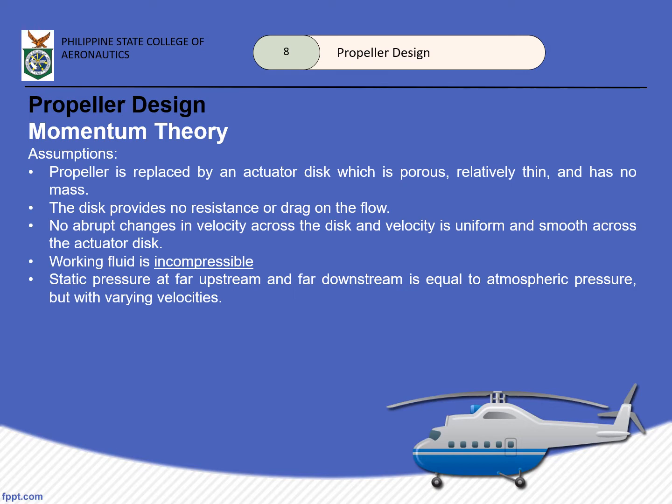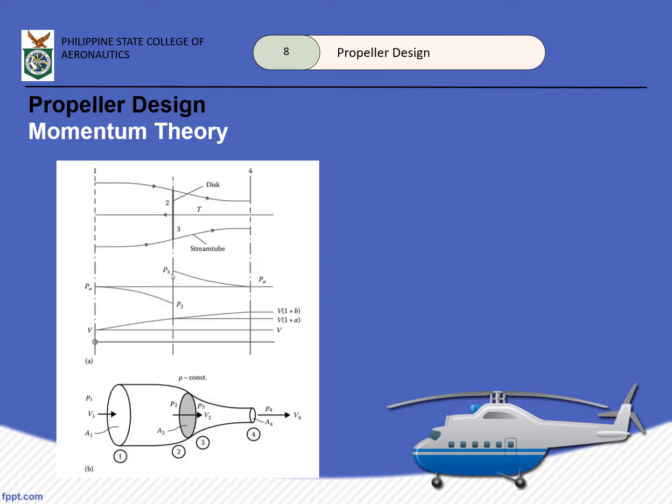The next slide. Okay, so this is the figure that I was talking about, this slide. As you can see, sa pinakababa, is the disk. Talagang literal na disk yung ina-assume na shape ng ating propeller there. And makikita nyo na meron tayong upstream and downstream conditions. So, yung relationship ng pressure, velocity, and area, you can see there.